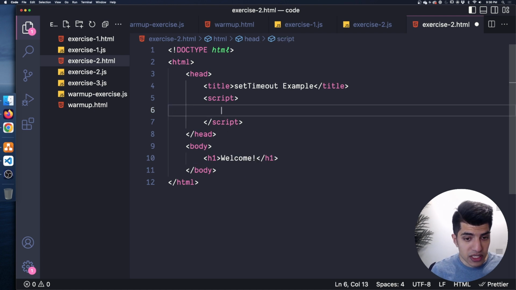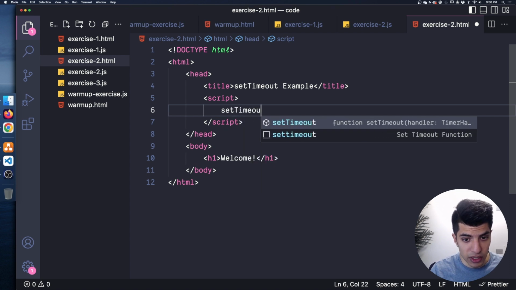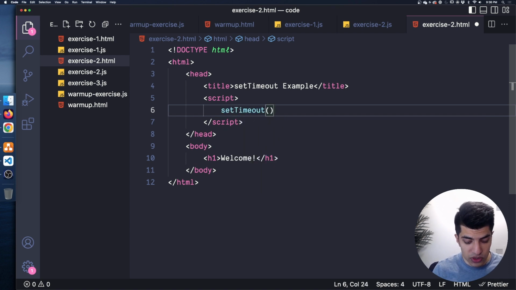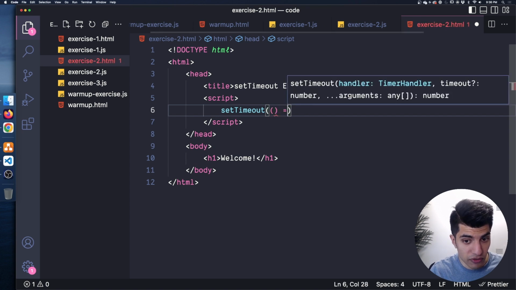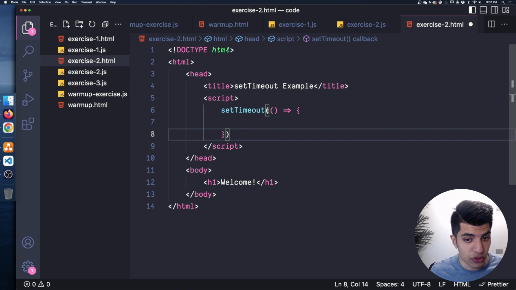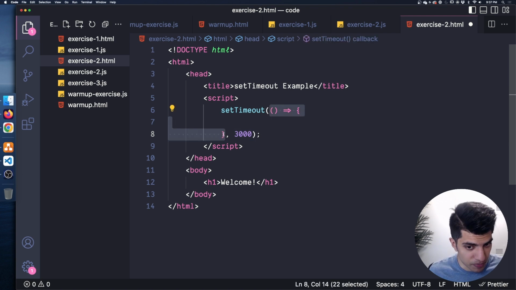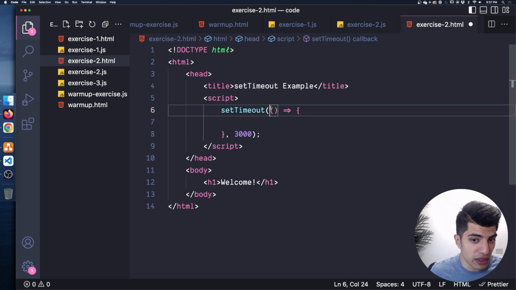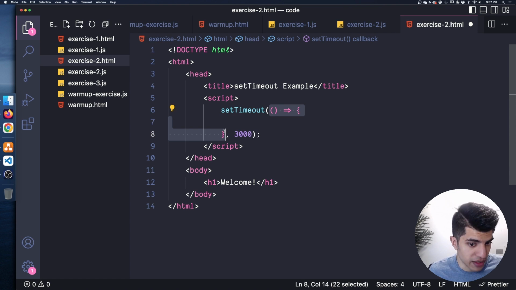Okay. Now inside the script, what I mentioned is I just want to do a set timeout. Now set timeout takes 2 arguments. The first argument is a function traditionally written like this, or you can pass in an actual handle to the function. But since this is a shorter function, I'm just going to write it like this. And I'm going to say 3000 for the second argument, which is the amount of milliseconds after which to run the first argument, which is the function. Okay, so it's going to say run this function after 3 seconds.